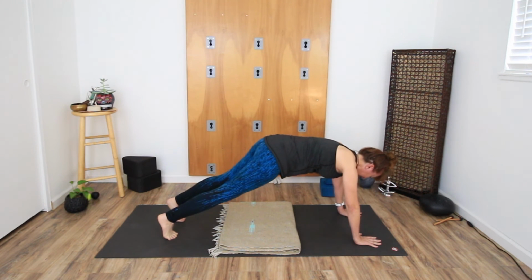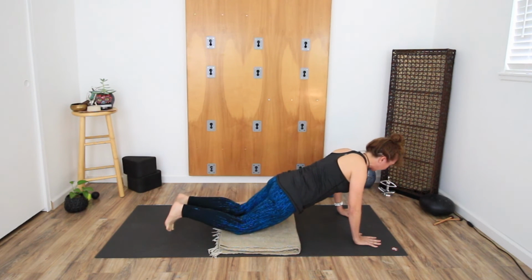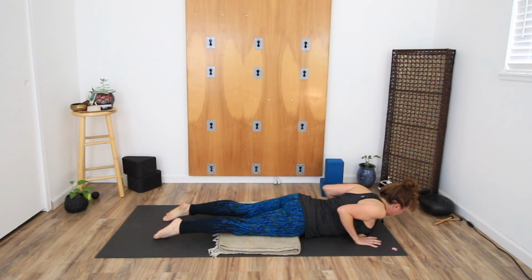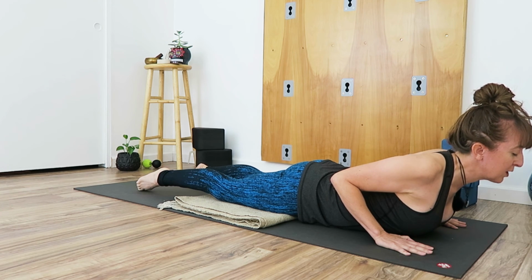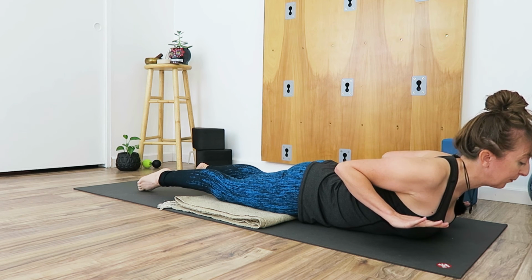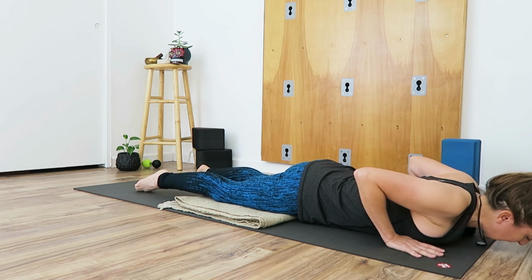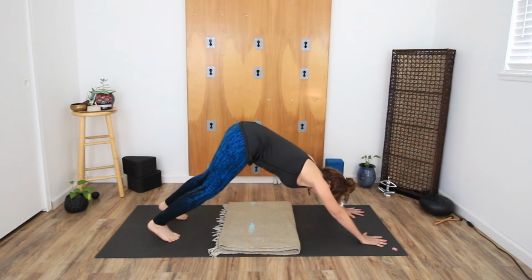Glide forward to plank. Drop the knees to the floor and exhale, come down. On your inhale, draw the shoulders back, peel the chest away from the floor. And if you want a little extra challenge here, can you draw the hands and let them float away? Reconnect. And exhale, release. Navel to spine. Push to all fours, tuck your toes. Lift your hips up.